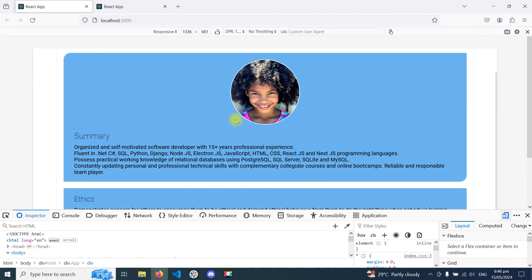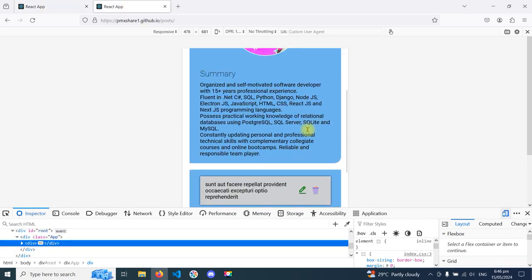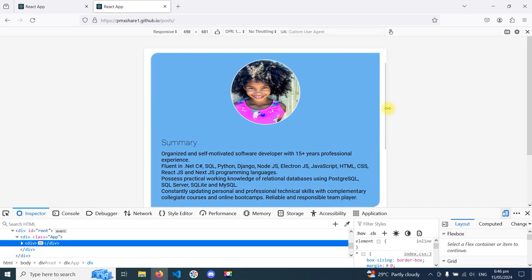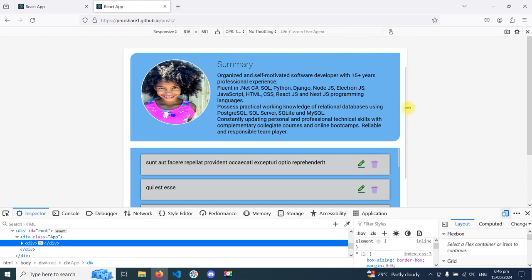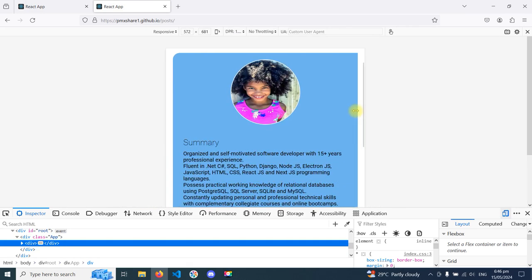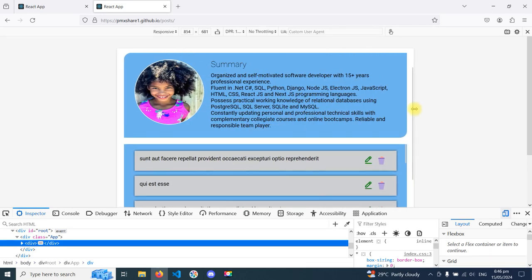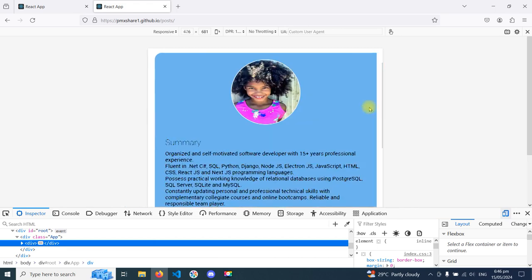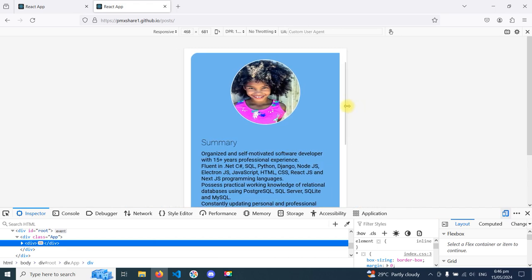We would want it to actually change its direction by dropping to the left, and the summary also at the side like this. So anytime we do this, it will drop at the side. Now we need a media query to do that, to automatically adjust the layout anytime it detects a particular screen size.